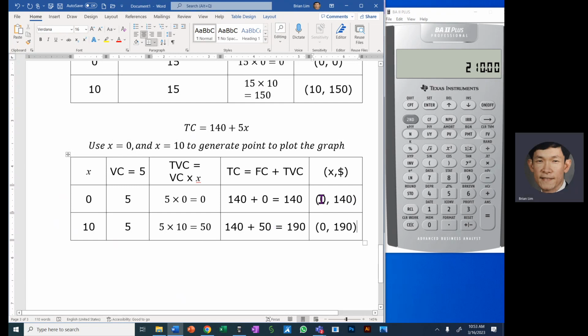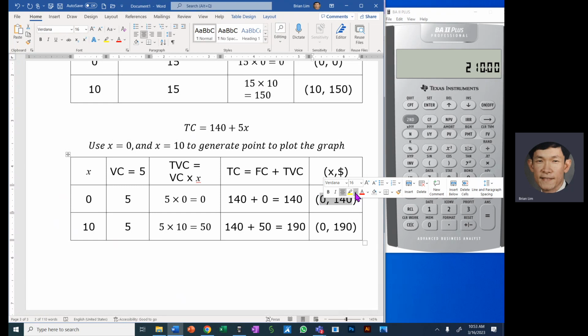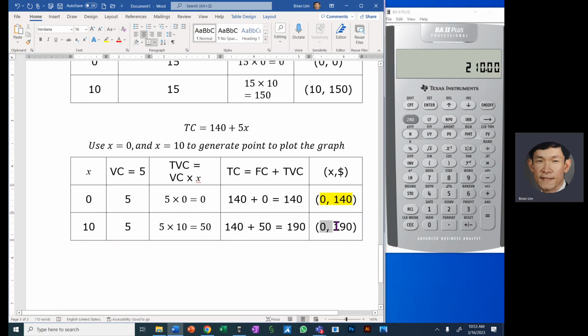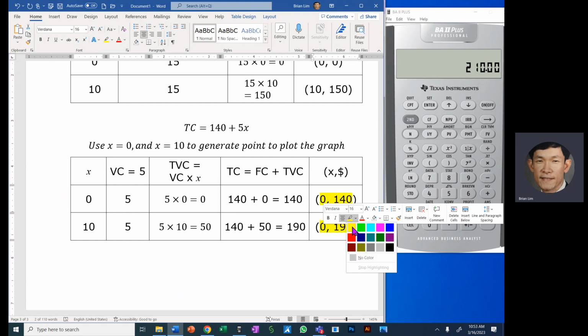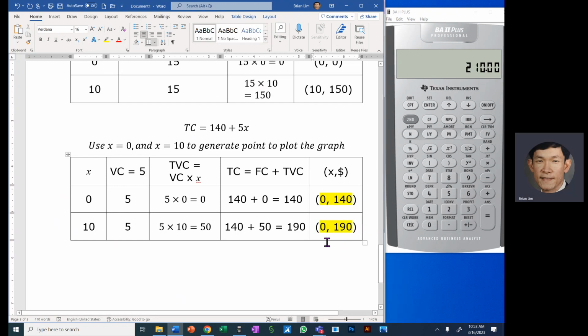All right, so these are the points we'll be plotting right here, this one here, and this one right down here. Okay, so that's what we need to do. All right, so 0, 140, sorry, this one should be 10, 190. Sorry about that. So we keep the highlighting and then we go back and delete. All right, so 10 and 190, and I guess we can push this a little bit more, maybe. Yes, there we are. Okay, so 0 and 140 and 10 and 190.